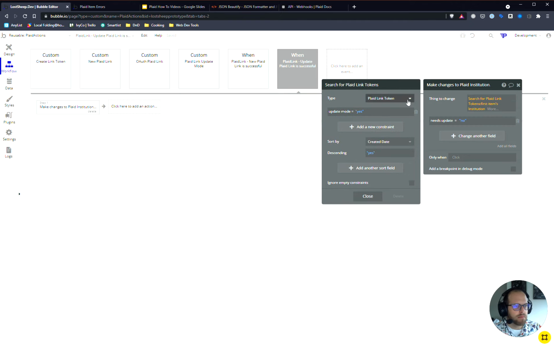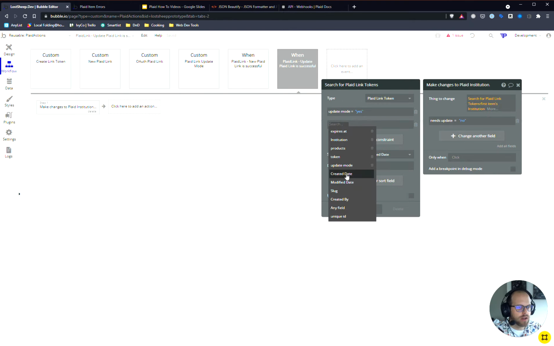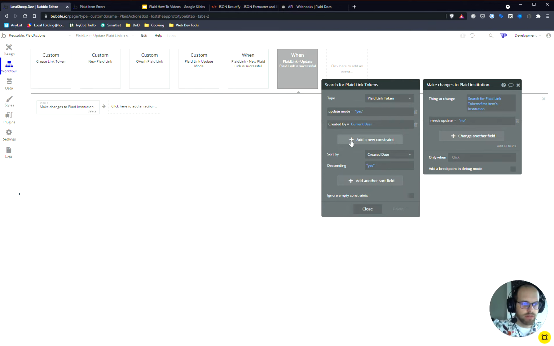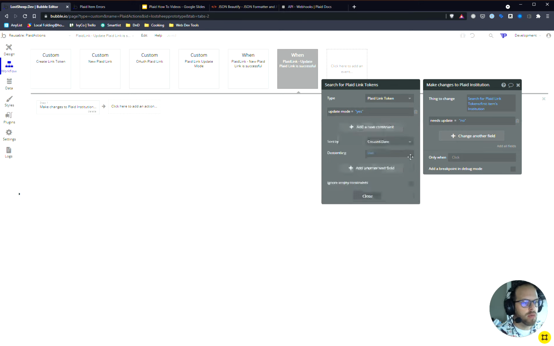Just to talk a little more about that method of search I just did there. I'm looking for a link token that was created earlier in update mode, yes. This assumes that the most recent user who's launched update mode, and that most recent token, is the first one in this list. If you have two users going through update mode at the same time, this won't necessarily be true, but that very much depends on your privacy rules and how your app is set up. So another thing I could have done here is said created by equals current user. Depending on how your authentication is set up, this could be helpful. It won't work in my particular app, but that's one technique. So this would help you get the most recent update mode token.